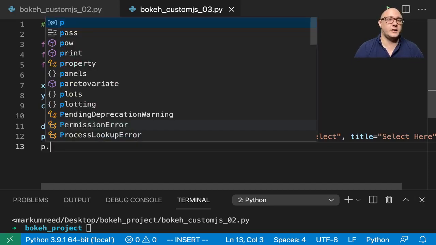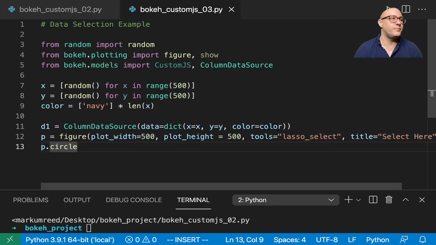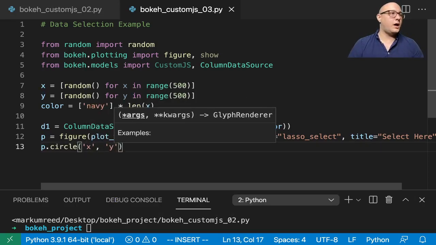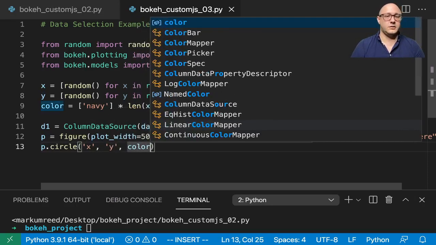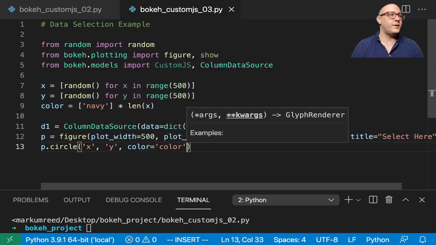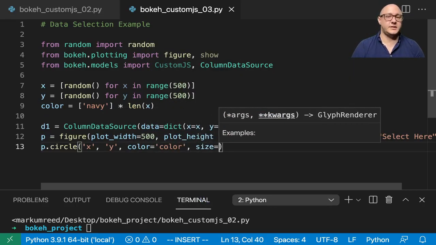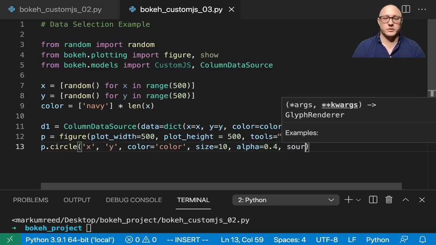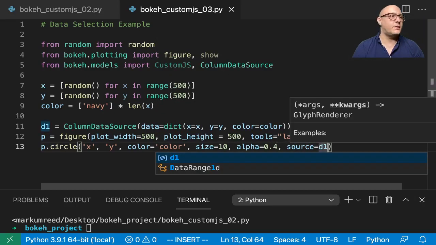So here we'll do p dot circle in here, x, y, color is equal to color, and then we'll do size is equal to 10, alpha is equal to 0.4, our source is going to be D1.